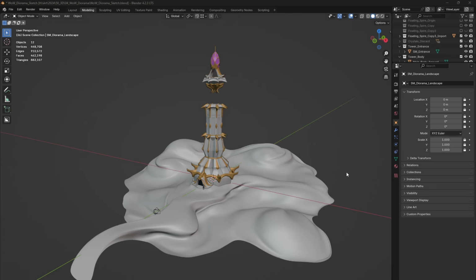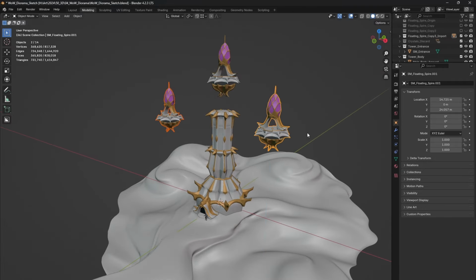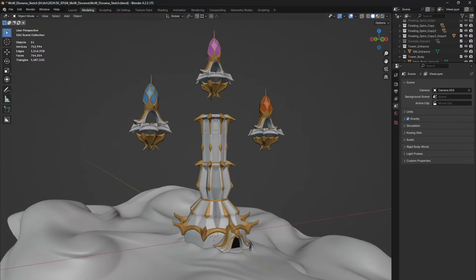After I duplicated the 3 spires, representing the 3 different colors of the mage specializations in WoW, I was ready. Next up, I was going to move into Unreal Engine 5. Before moving into Unreal though, I did refine the land a bit.